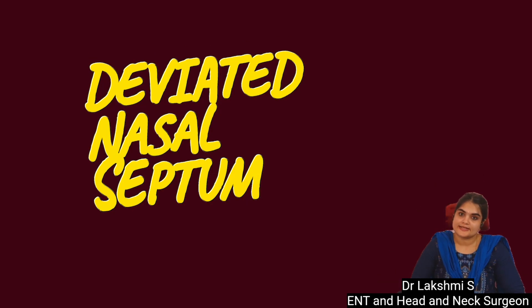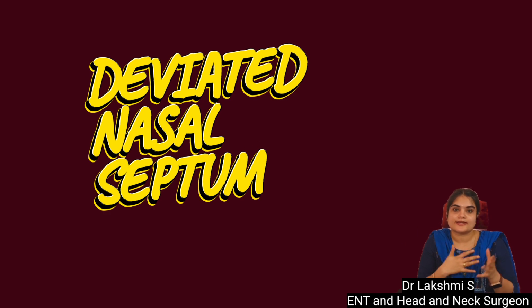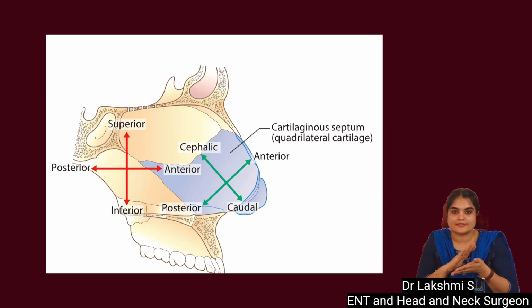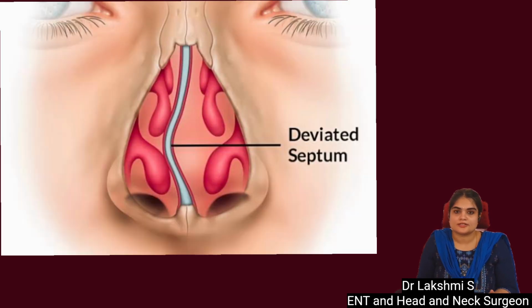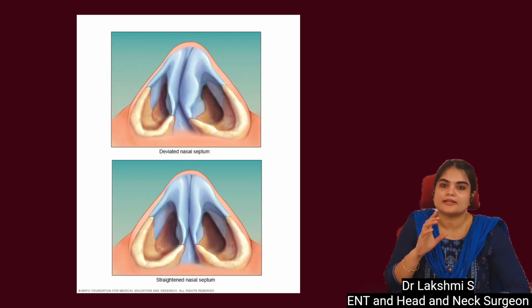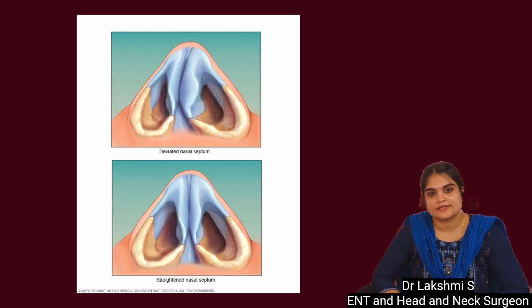What is septal deviation? In all these images that I have shown you previously, you are seeing a straight septum, but in real life it is not so straight. A small minor amount of deviation is okay. It is just an anatomical variation. 90% of people will have a slightly deviated septum.